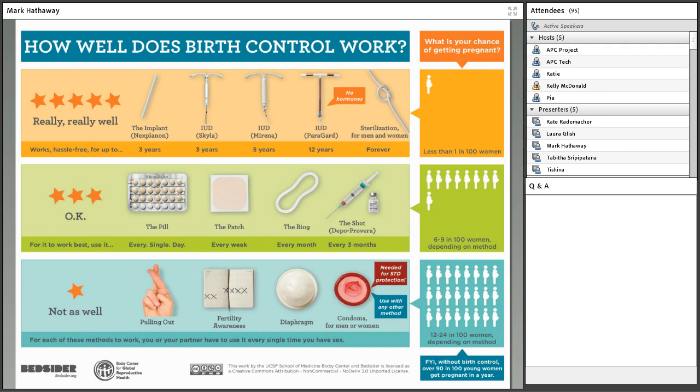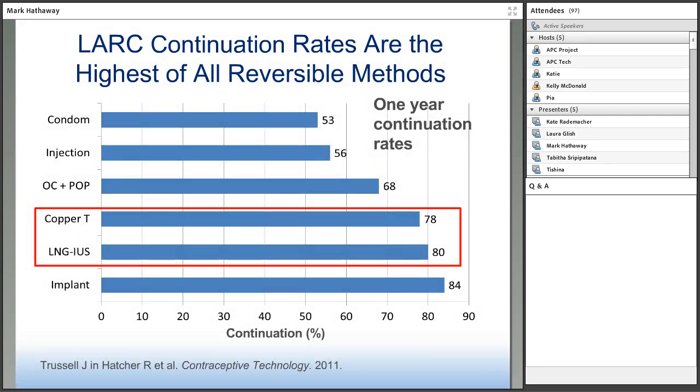Sometimes the words more effective or most effective work, but then you can also use the far left, which functions really well, or okay, or not as well. It's just another tool. I've seen many ways that IUDs are shown and depicted for clients. One of my most important comments is that it's really important to have the IUD in your hand to be able to show clients what it feels like and what it looks like when doing counseling. I'd say that for all the methods.